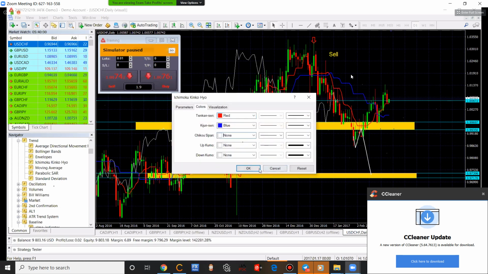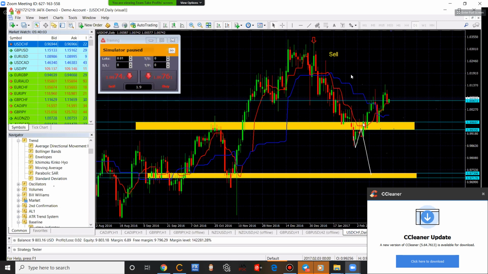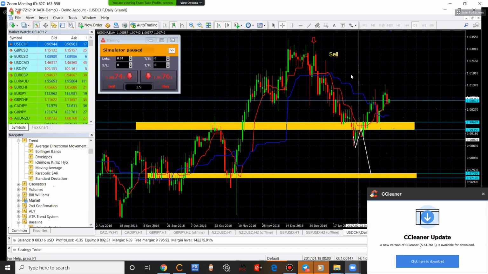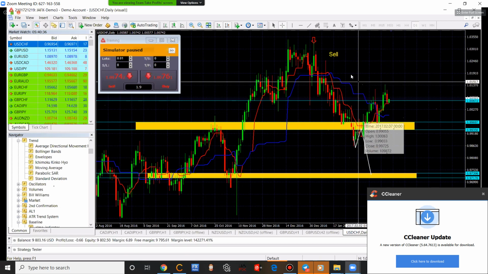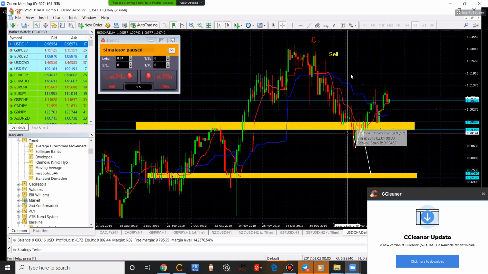That's something I wish that Joe would address, but in this case, this is just an example. If I had a signal here, the reason why I was only looking for a sell is, number one, the candles are all below these two lines, and this is indicating it's going in a downtrend. So that's why I was looking for this to go down. Theoretically, I would have been out by the time this candle closed up here. I would have been out a long time ago, because it closed above the zone, and number two, it closed above the red line. My criteria is it has to be below these Ichimoku lines here.